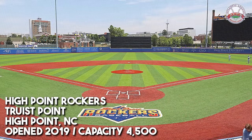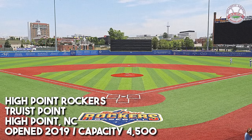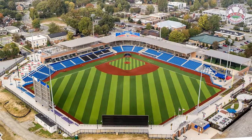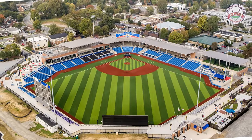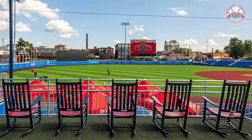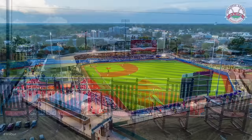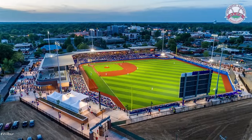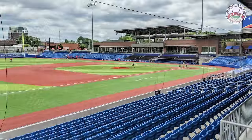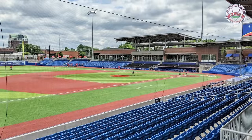Another ballpark I think is punching above its weight is home to the High Point Rockers at Truist Point. This is a beautiful newer ballpark with great sight lines and seating all around right there in downtown High Point. I love this because High Point, North Carolina is a manufacturing town very famous for its furniture — hence the Rockers, which comes from rocking chairs. You can see that in their super fun logo. And I love the incorporation of the city; you can see the old buildings and the factories from within the ballpark. It did a fantastic job when it opened in 2019.